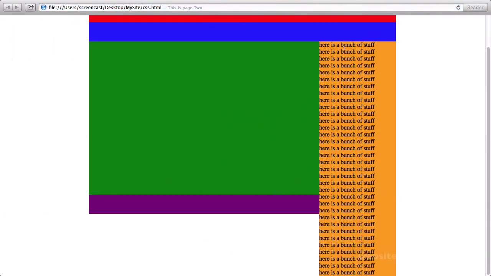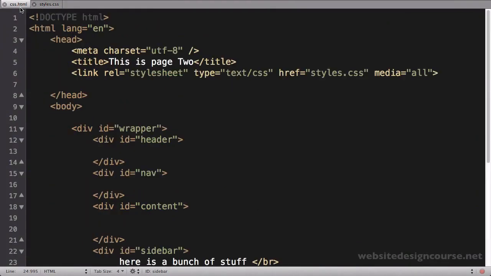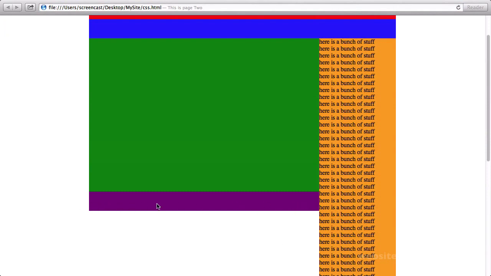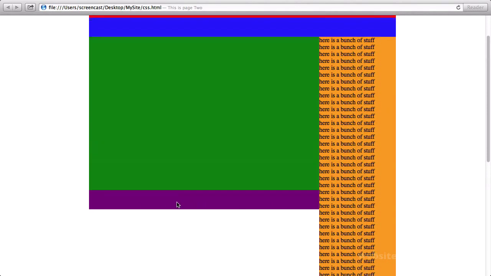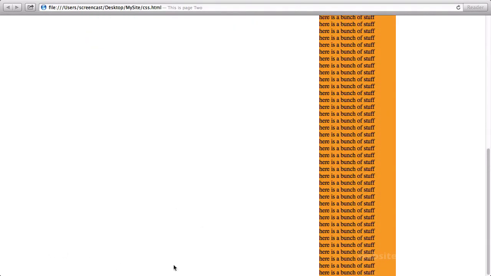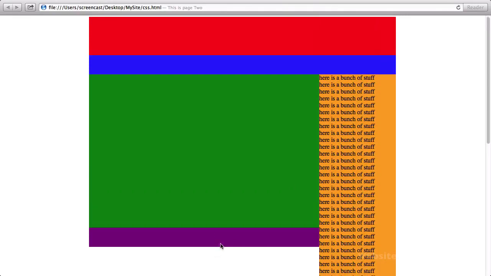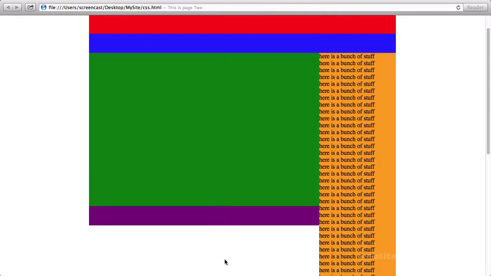Now you can see that the sidebar has all sorts of content, and it keeps stretching. As long as I keep adding more and more break tags in there, that content would just keep stretching along. So we can add a whole other set and refresh, and it just keeps growing. But the problem is the footer. Because this element is floated, the footer is still stuck right there. We want the footer to appear after here, always on the bottom of the site. But if you use CSS positioning, you can't get the footer to go all the way down there. In order to get the footer down there, you would have to reposition the footer all the way to the bottom. So that's a quick overview of floats, and maybe one or two of the benefits of using floats instead of using CSS positioning.